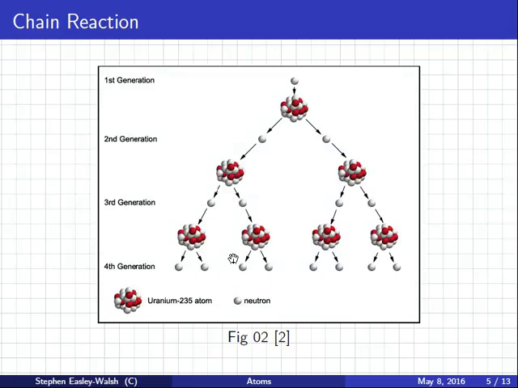I don't know which reaction this is. I think in the picture they just put 2 to make it easier to draw. In my example there's 3. But it can be 2, 3, 4, whatever. It doesn't matter.